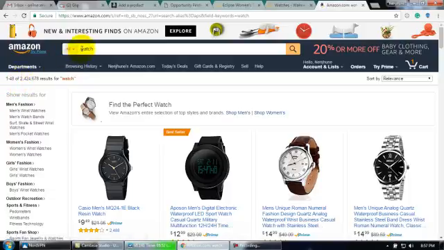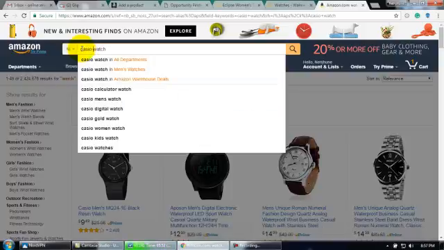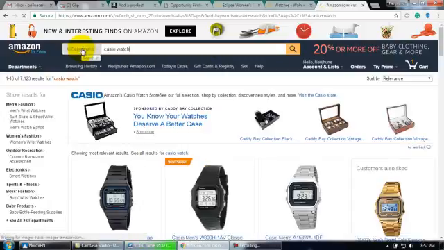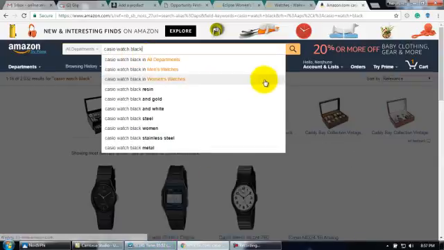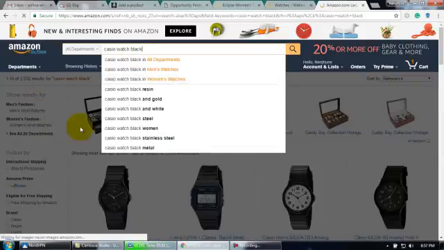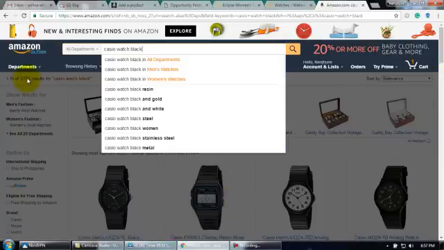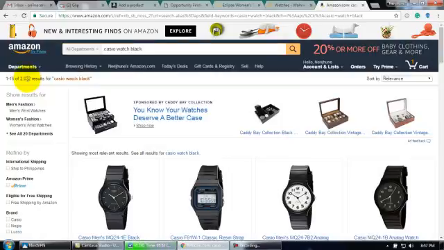But if we put a brand on it like Casio, from 2 million it's down to 7,000. Let's try black, like the color, from 7,000 it's narrowed down to 2,032.